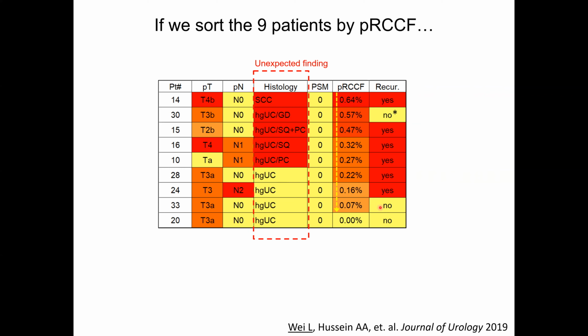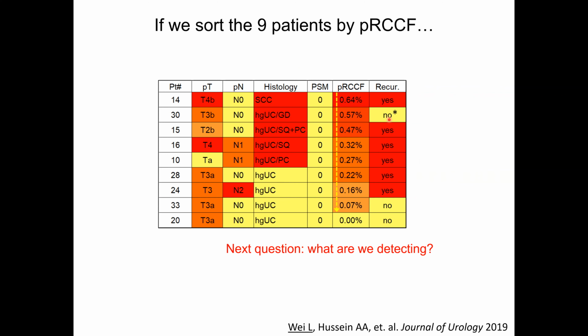So this was unexpected. Another thing we noticed was that the patients with high residual tumor cells were more likely to recur. There was one outlier, but as we looked deeper, we found this patient had developed a new tumor, but it was considered another primary tumor, so it was a complicated case.